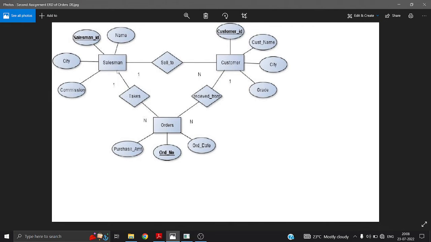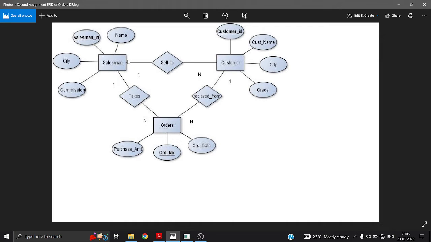Now, when it comes to the salesman, once he receives the order, according to the order he is going to sell all those products to the respective customer. That means one salesman can sell to many customers, because he has received more than one order from the company. Again, on the customer side, one customer can receive the product from only one salesman. That means one product is received from only one salesman, not from more than one salesman. This is the case.